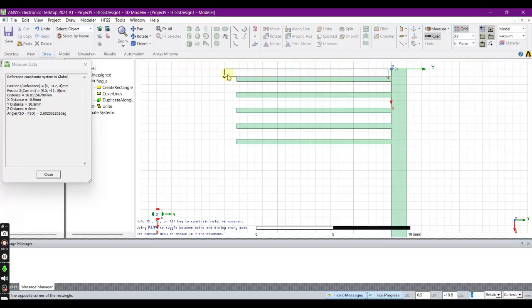And the length will be 10.2 mm of each finger. On dx, dx is the thickness. The thickness will be 0.3 mm.